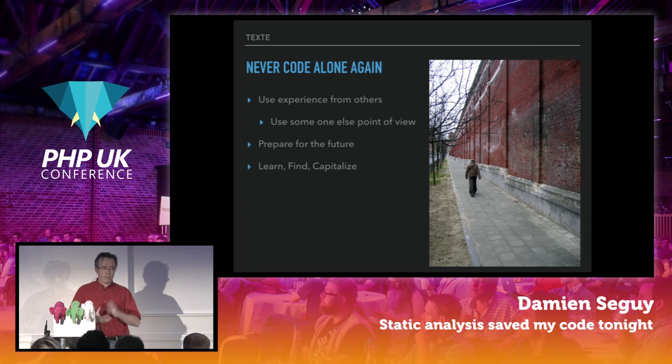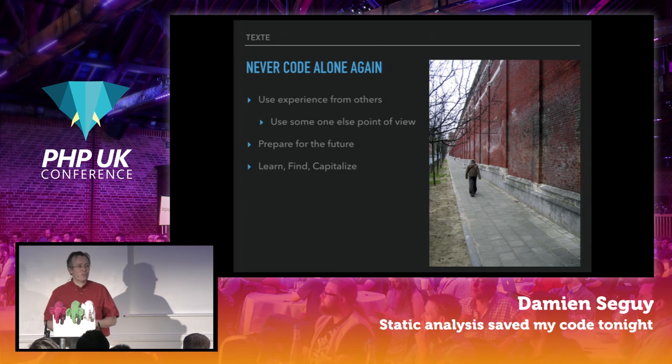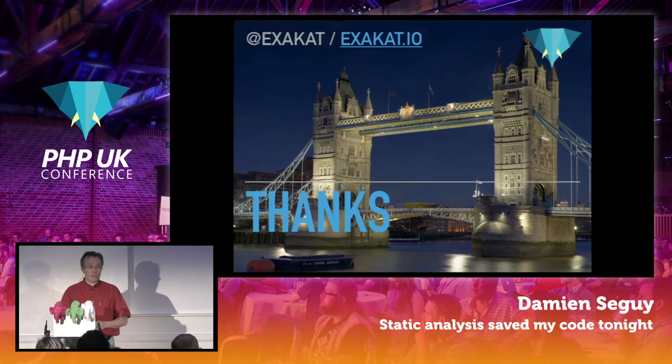Other thing, you can prepare for the future with that. Okay, as I mentioned, for example, we can prepare for PHP 7.2. We don't know where it goes, we don't know why or when, but we already have a number of things that we can prepare now. So static analysis for that is interesting. You don't have to wait for the version to be ready. Just prepare for the future. Otherwise, well, you will learn. Maybe select one rule, one of the numerous rules that are available, fix them all, and when you're done, consider it a rule, a static fixed rule, and then move on, learn something else. Don't try to learn all of them at the same time, because that's not going to work. And that will be it.